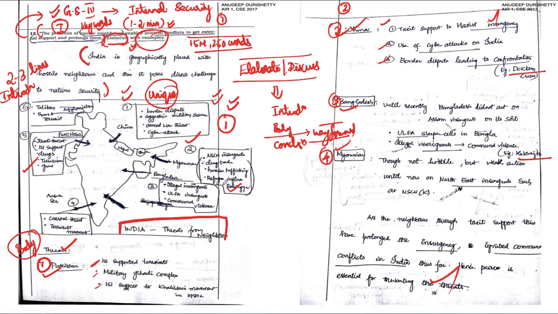Let's now come to the marking component. For the introduction, this topper would have easily got half a mark, and for drawing this diagram, you would have fetched 1 mark. If you look at the total number of points this topper has written, for the first component he has written 3 points, and here he has written 2 points. So overall, he has written roughly 8 to 9 points. So he will be easily getting 4 marks for this body of the answer.